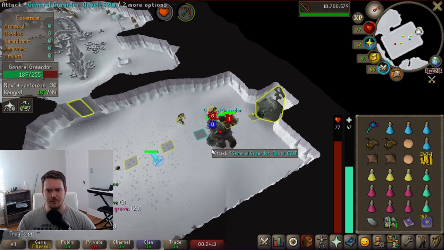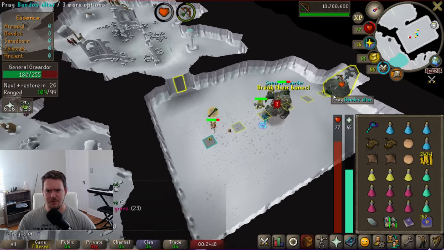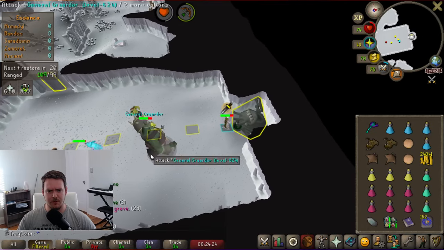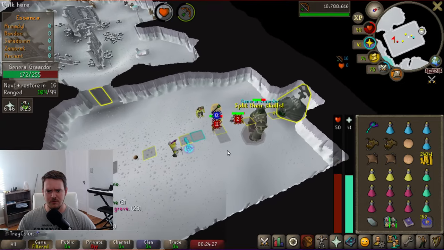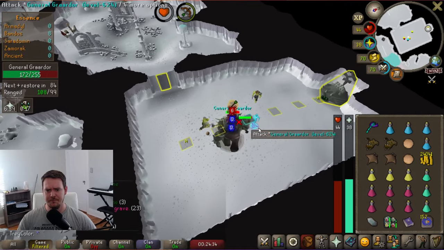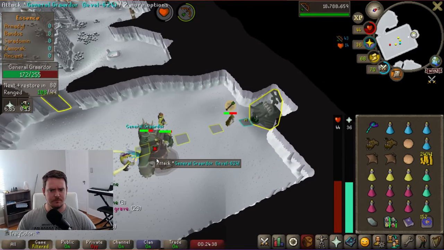So, there we go. I'm going to show you what happens if you run out of cycle. You just skip. Attack cycle. You run to this spot right here. Graardor attacks you, and in the same tick he attacks you, start the cycle over. Really that easy. I've done it every time. I even let my health get very low.